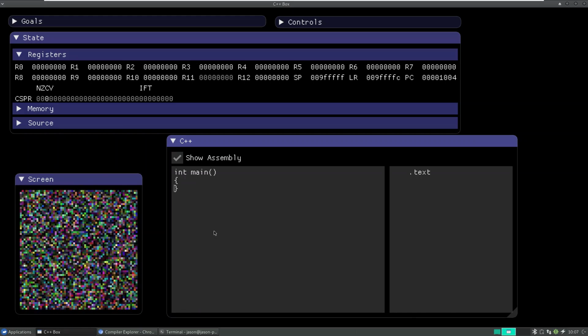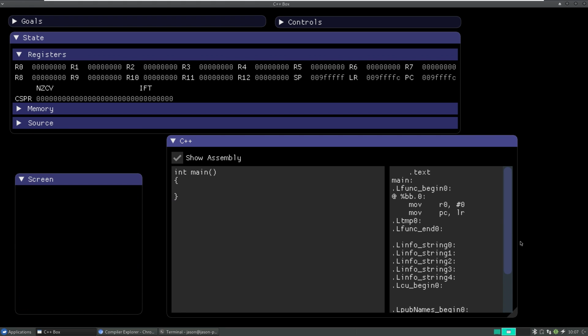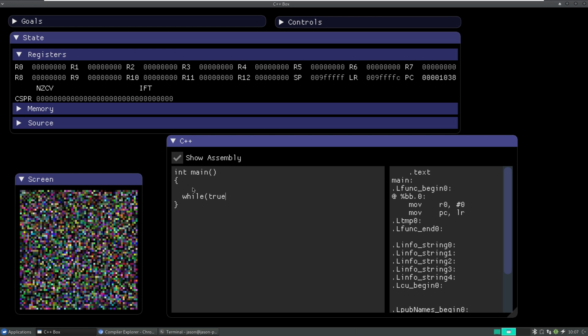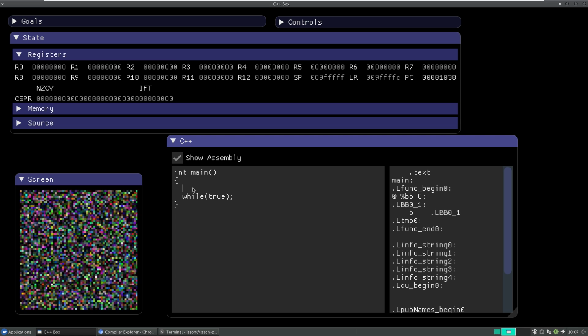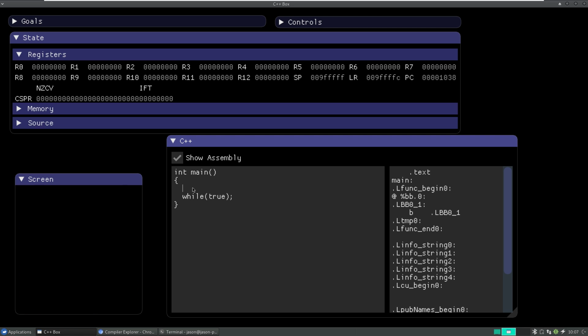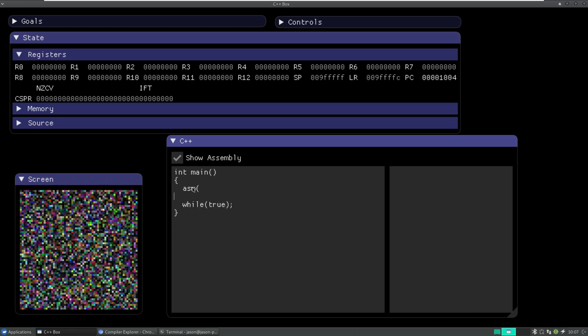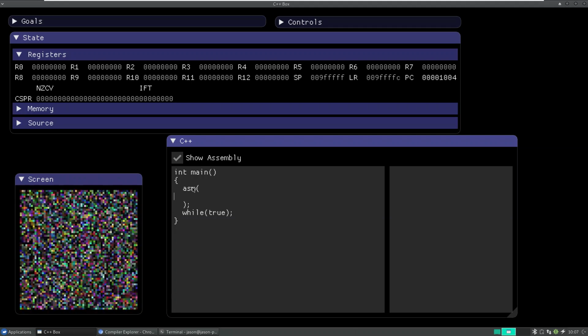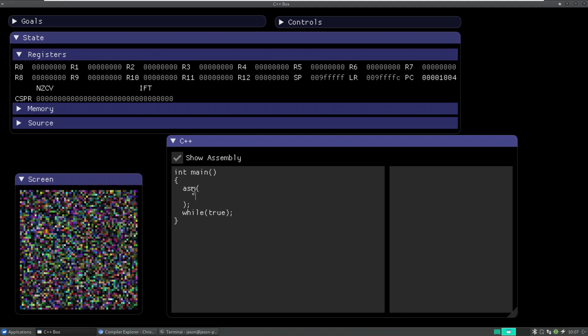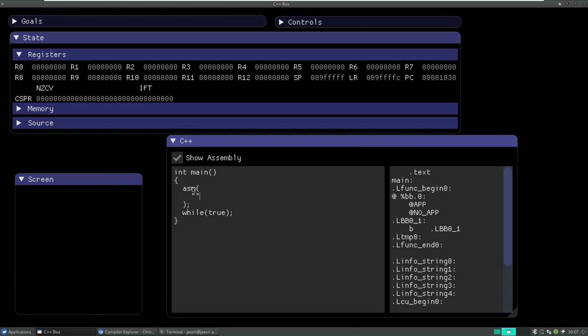So let's go ahead and create our main, and I have the disassembly being shown over here. Right now it's just a bunch of labels, statements, whatever, but you can see that it is clearing out our zero and then returning back from main, and right now I just have a blank screen in my emulator. So I'm going to put in a little while loop here just to make sure that we don't actually exit from main, and that's okay for our purposes at the moment. And we're going to now put in our inline assembly block. It looks something kind of like this. This doesn't have anything in it yet. We'll put an empty statement in it, and this should compile again.